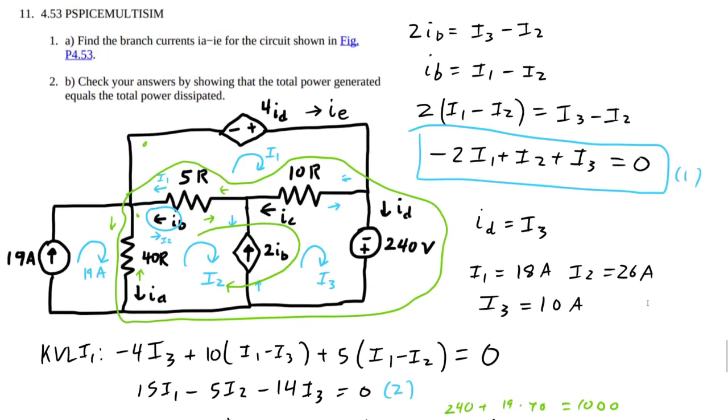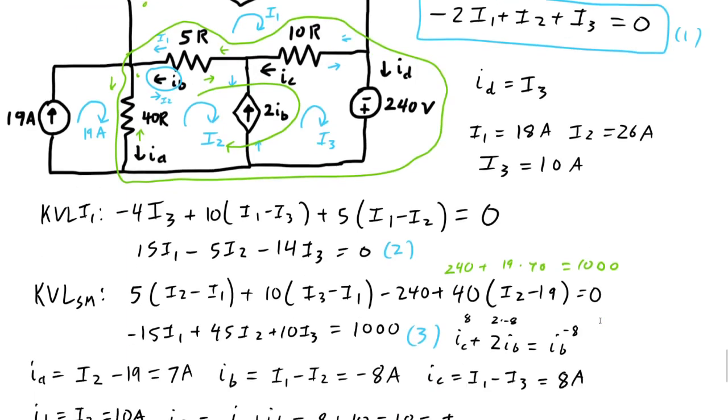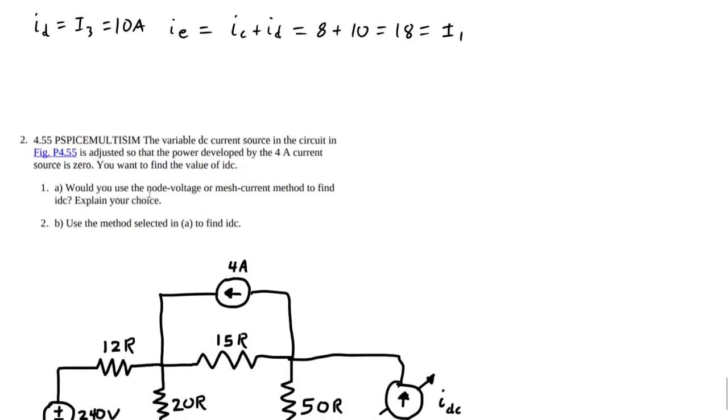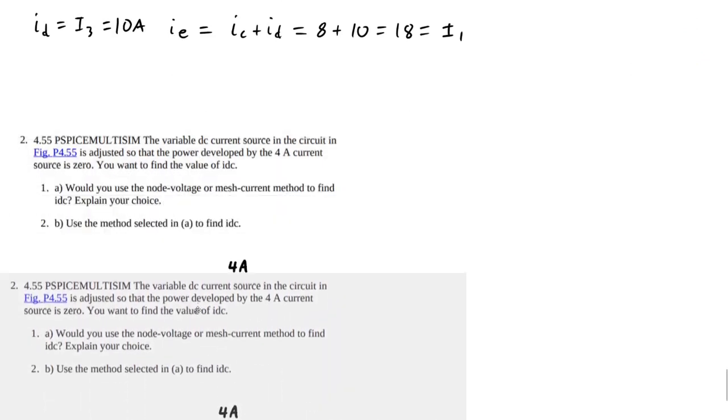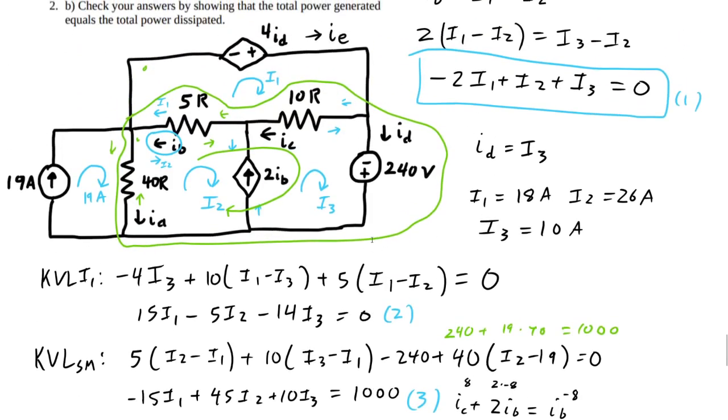Okay, so now we're gonna check our answers. I'm pretty sure they're right because we just checked them twice with 2 different KCLs, but never hurts. So let's go ahead and do it. I'm probably gonna move this down, the next problem, so I have enough space to do it. And let's start with the sources. So the first thing I need to do is find the voltage across this source. So it's just going to be V equals I times R.